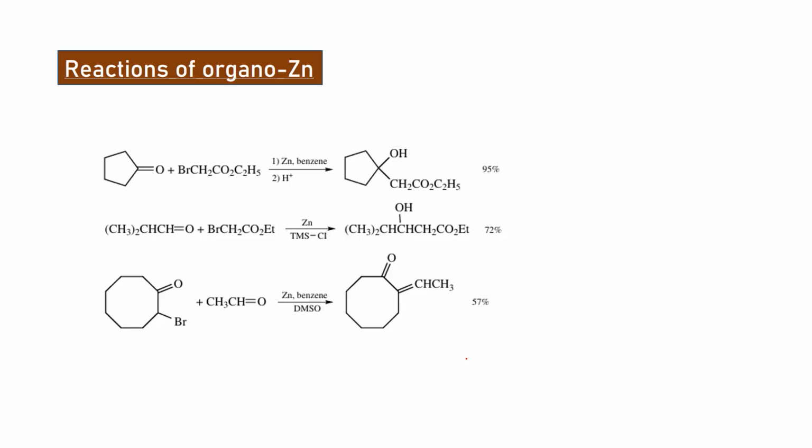Next topic we'll discuss, so this group 1 and 2 has been completed. Now we'll move to the organometallic reagents of transition metals, organometallic reagents containing transition metals. Today we will discuss the zinc complexes. In the next class we will discuss the most important metal in organometallic chemistry, that is palladium. There are a huge number of reactions based on palladium. In the next class we will try to discuss palladium reagents.